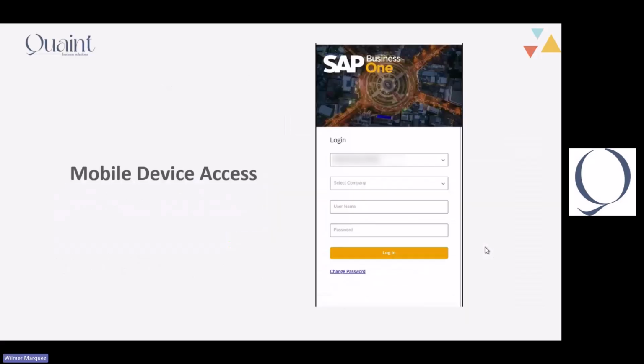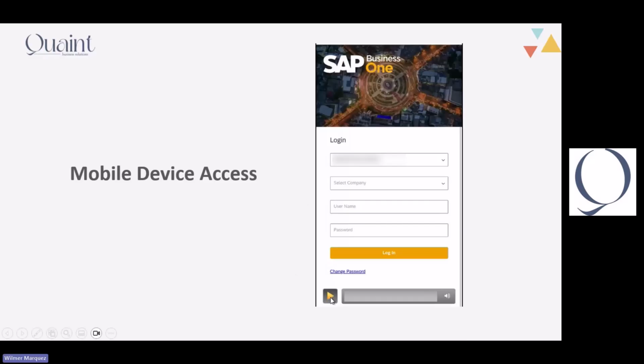Now, the last thing I wanted to show you was the access to mobile device. I recorded accessing from my cell phone. I have an iPhone, and you're just going to need the URL that goes to your homepage on the Web Client, and maybe set up the VPN on your phone. That's something you can talk through with the IT in your company.